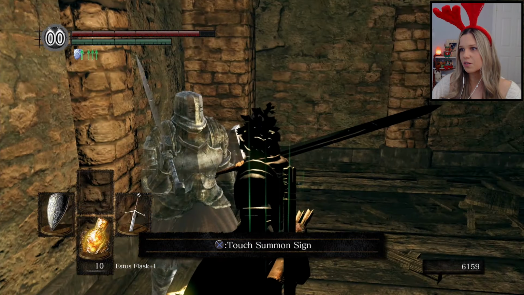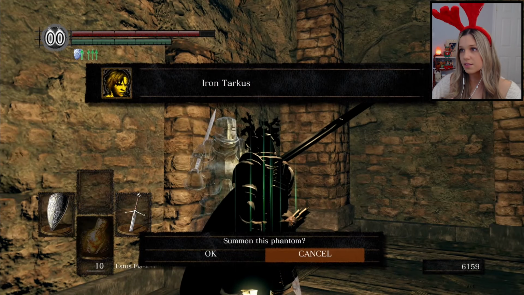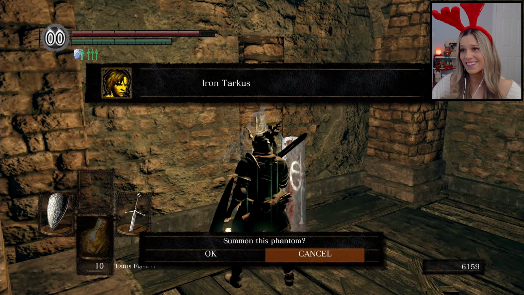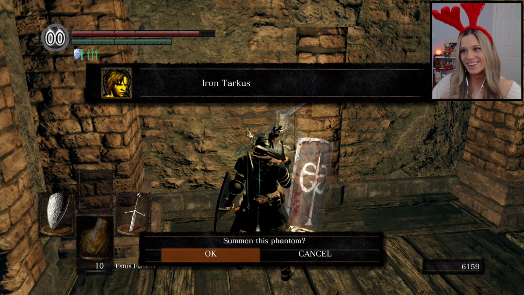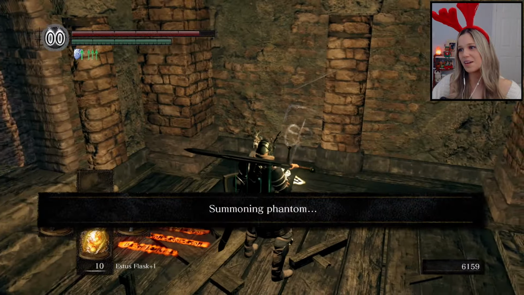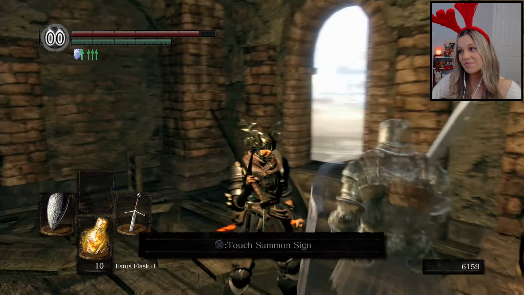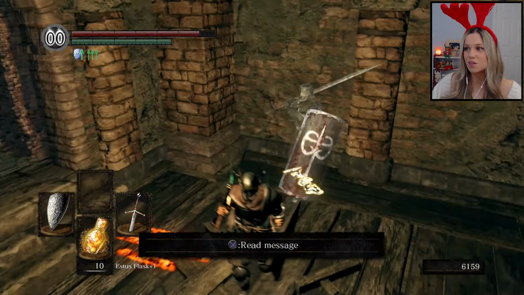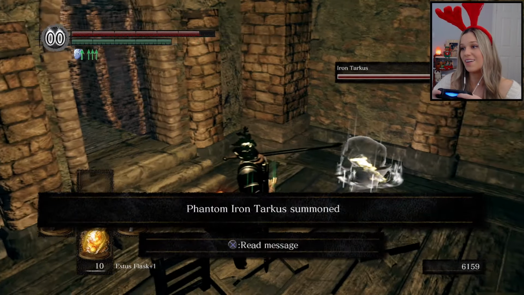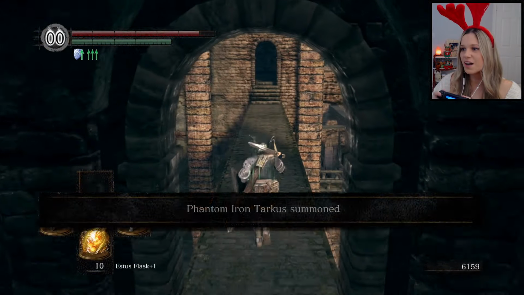Are you a dude or a... I think those are iron boobs, so I think this is a lady. Iron Tarkus. I don't know if it's actually a chick or not, but I'm gonna summon her. Or him. They. It. Tarkus. Yeah, we'll just call him Tarkus. I have no idea. Hi! Let's go fight a boss.